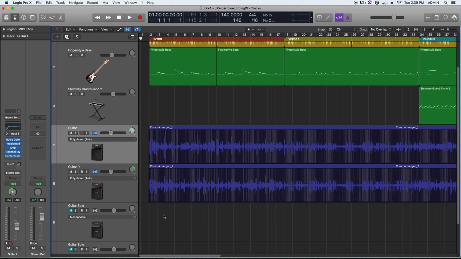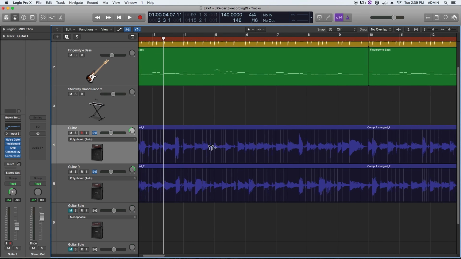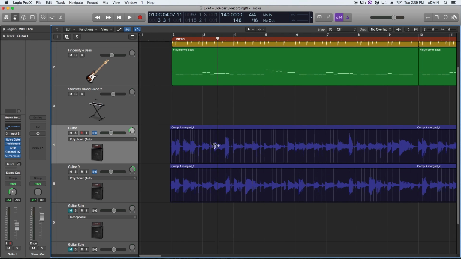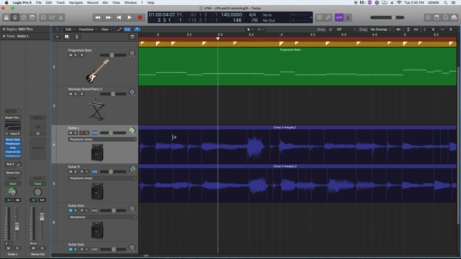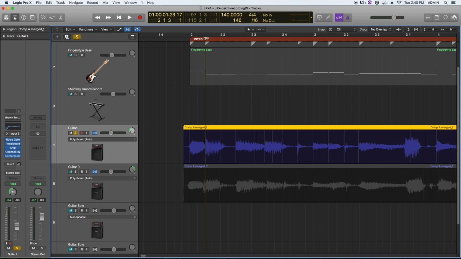What it'll do is automatically analyze the transient material, the percussive material, basically where the front end of notes are. Now, it's not perfect. We're going to have to go through and do some manual editing, but it is relatively useful for identifying transients. You can see that it's identifying with these transient markers the front end of notes. You can kind of see that on the grid, the vast majority of the guitar is close to 1/8 notes.